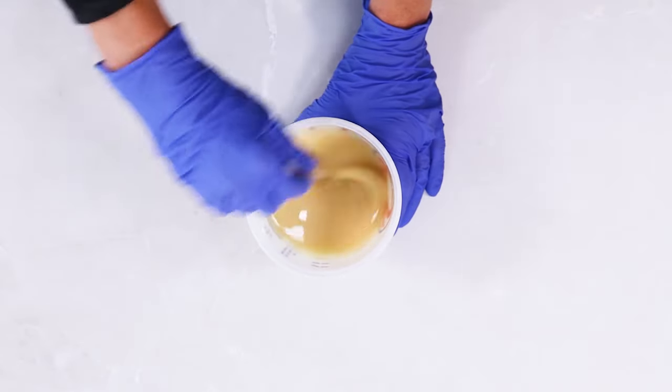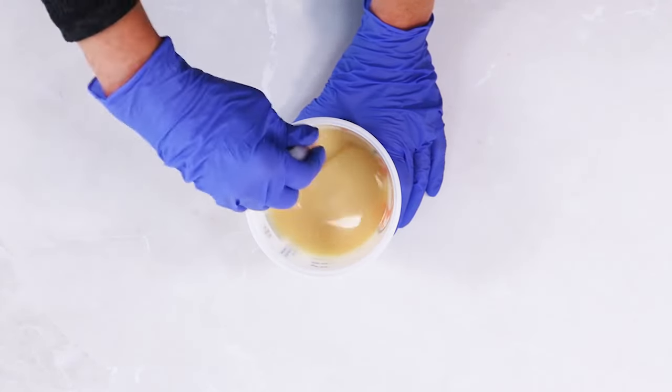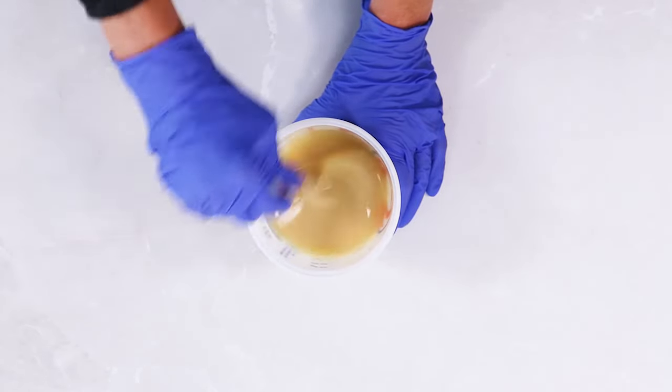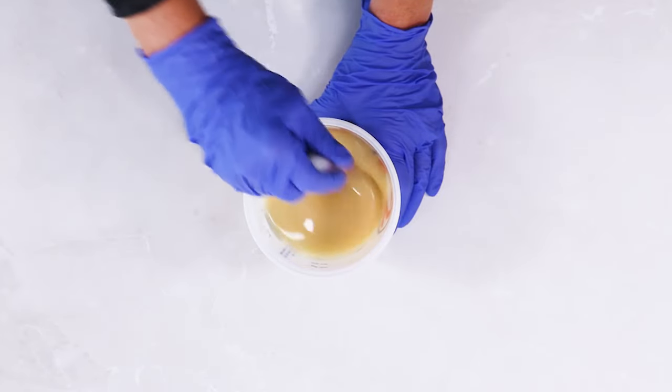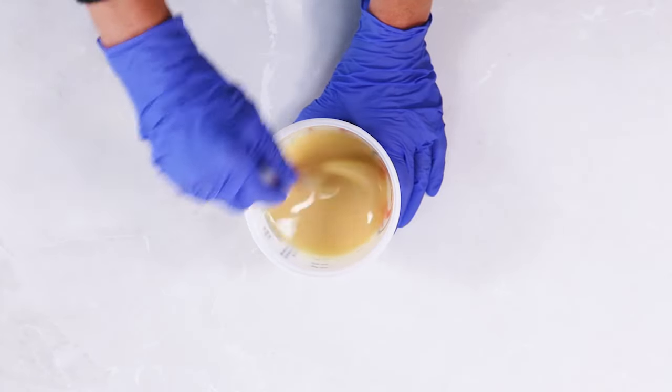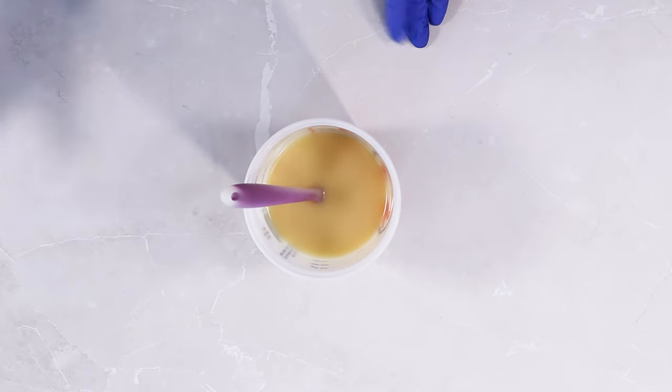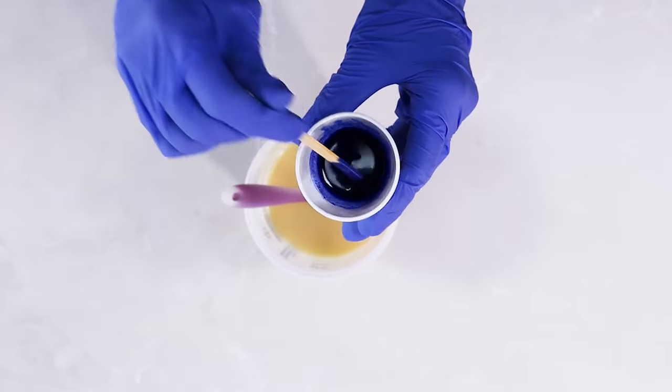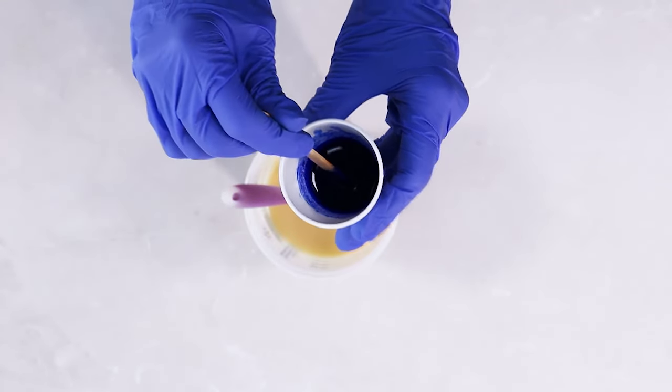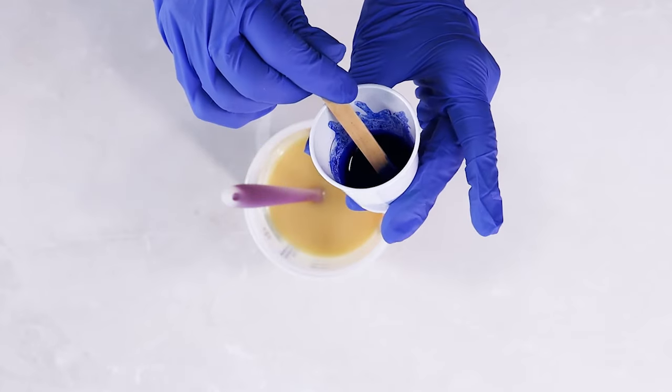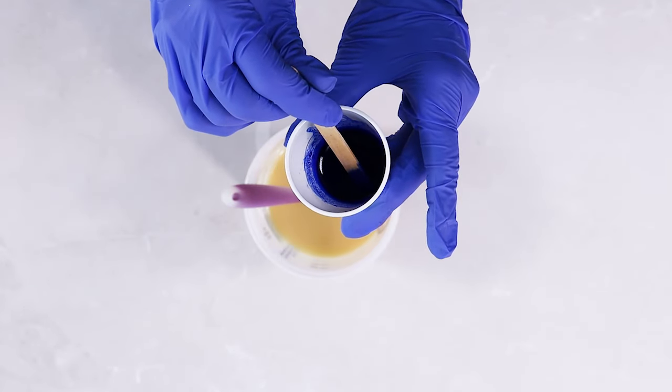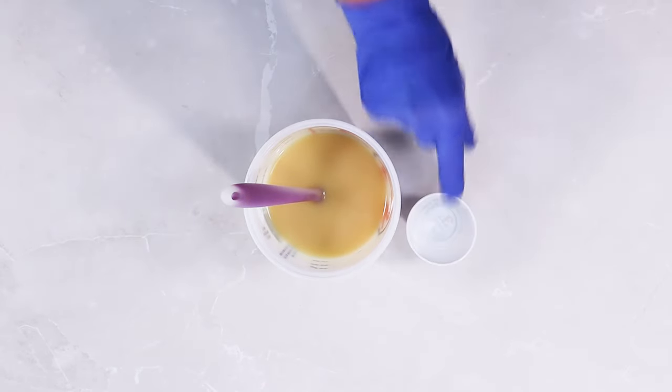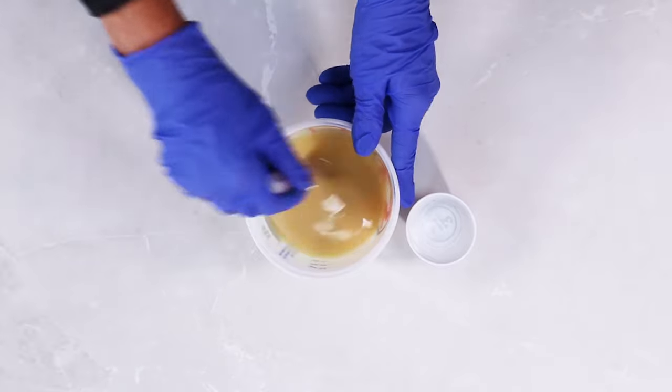Soap dough is one of those things you can just make with your regular recipe and just pour it straight into Ziploc bags and then wait a few days and it will be ready to use. If I knew exactly how much colorant I needed for each of these, I would just pour the soap directly into these cups, but I'm not entirely sure that I measured the correct amount and so I don't want to oversaturate them. So I'm going to have to pour my soap out into more cups and then color them as I go.